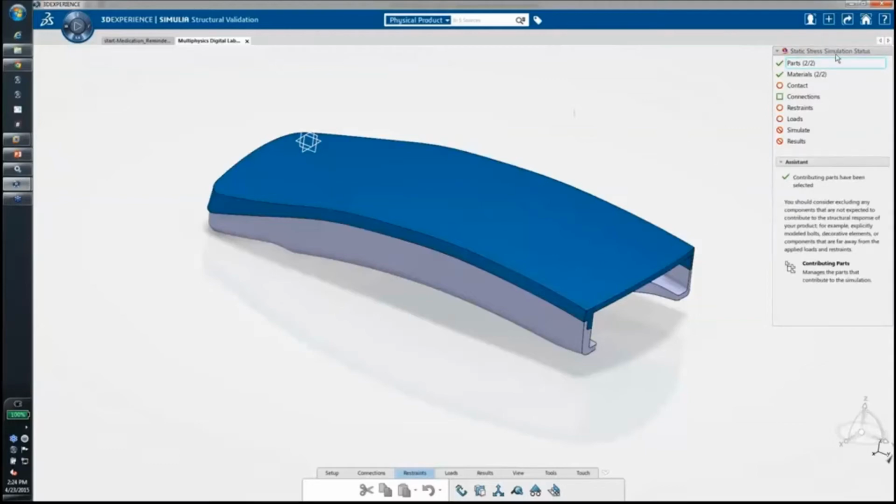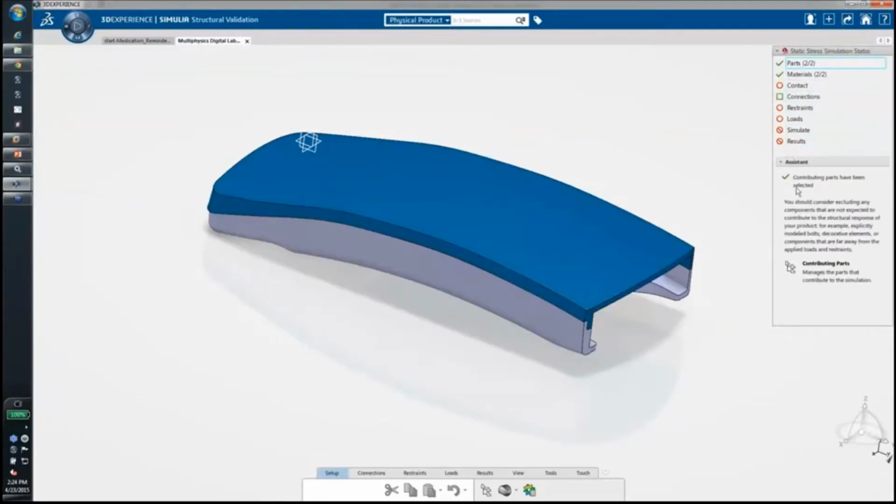and presents it to me over here in the wizard. With this wizard, you can use the action bars to get to everything it runs you through, but for the most part, you can get the job done by just filling in the blanks. Check marks are what's done and completed. These, like contact, need to be applied, the red circle, and this simulation results is X'd out because I don't have enough information to produce that.